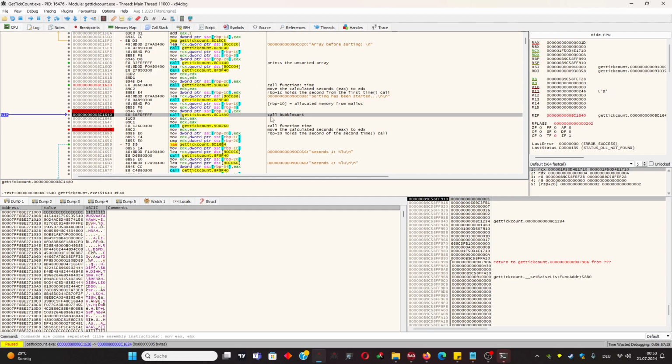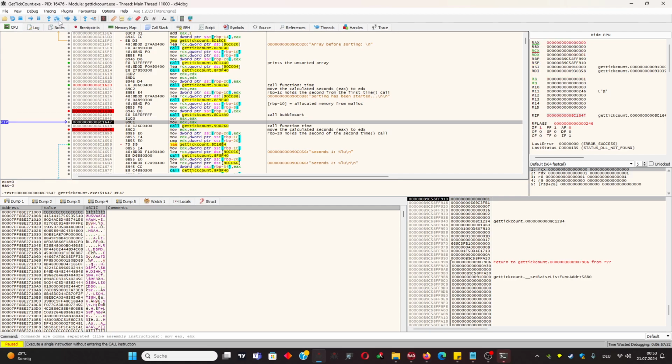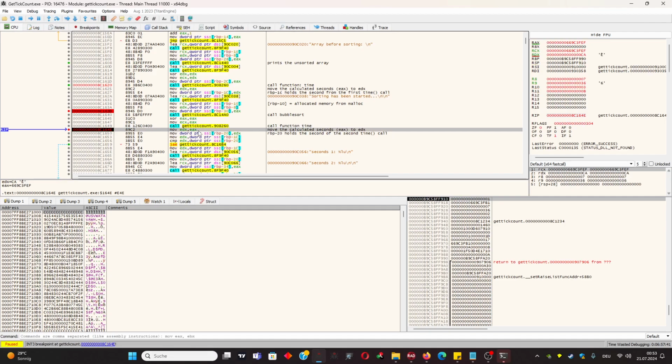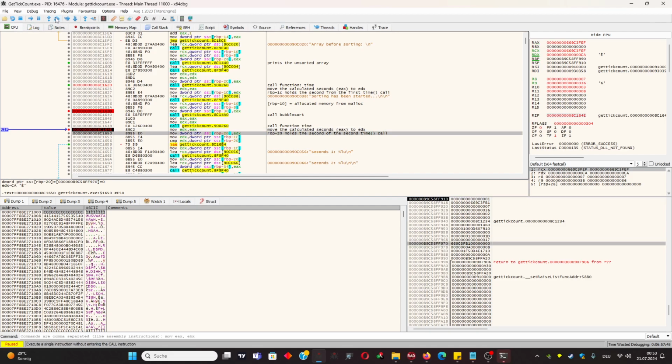This is now the part where the bubble sort algorithm gets called. And here's the second call to the time function. Again, the data goes from EAX to EDX, and then from EDX to RBP minus 20.